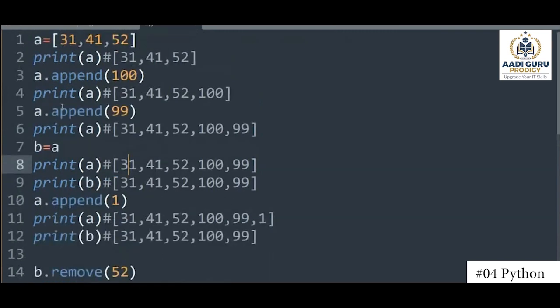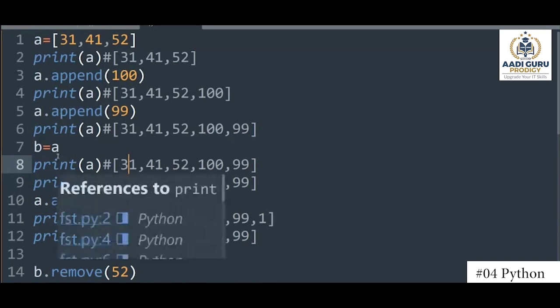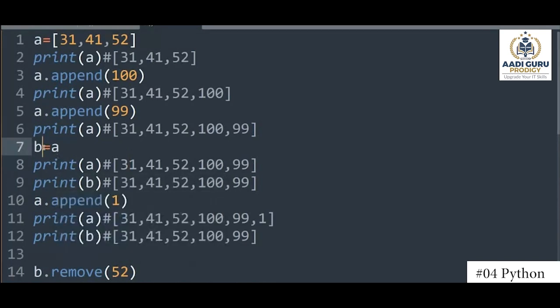As per the rules we have learned, the first rule that we have learned in Python is, whenever there is an equals to operator, whatever right side is there, that is a list that you are trying to store into the left side. So this list you are trying to store in A.